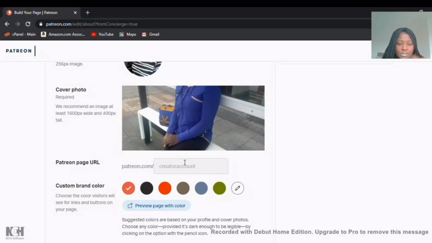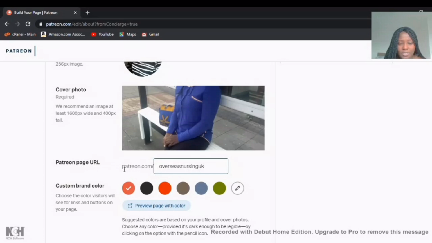So, Patreon page URL. What do you want your URL to be? patreon.com/ let's say, so you type in whatever you want it to be.